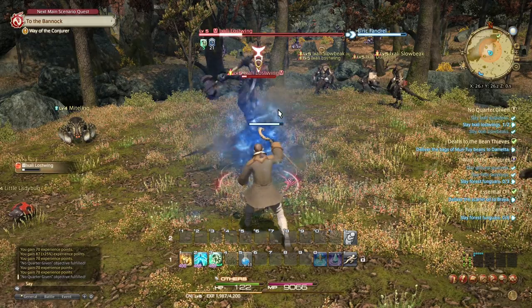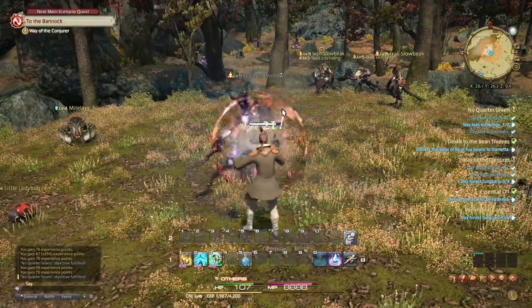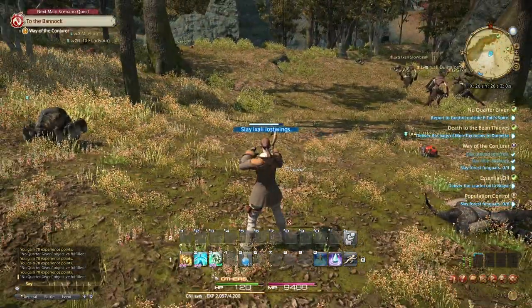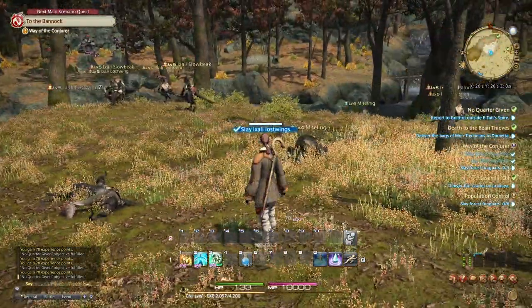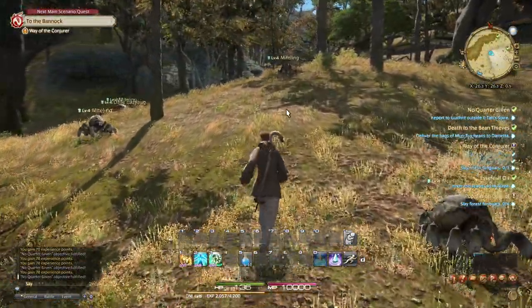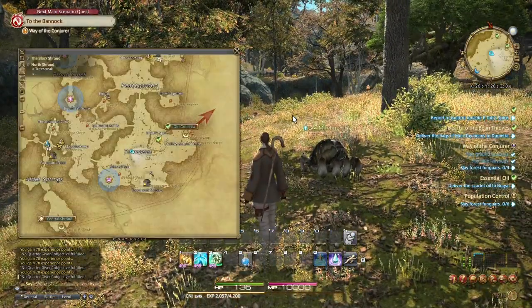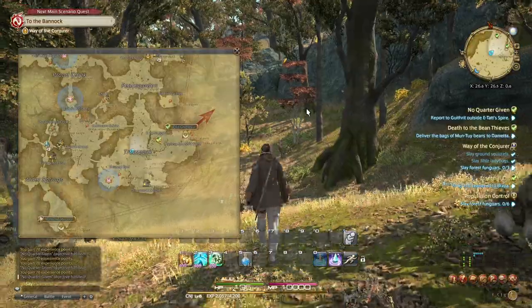Just soak that attack up. Right. Oh wait, there's none highlighted because we've got them all. Right, now let's have a quick look at our map. Back this direction.